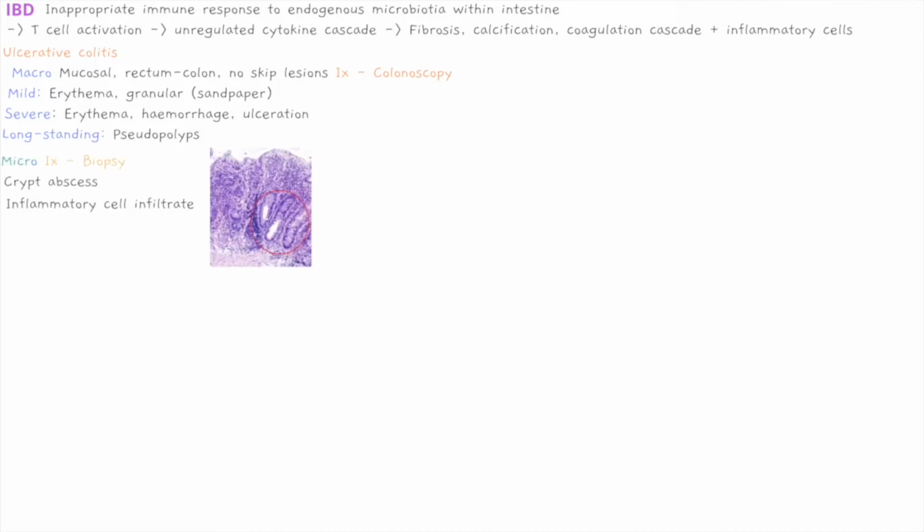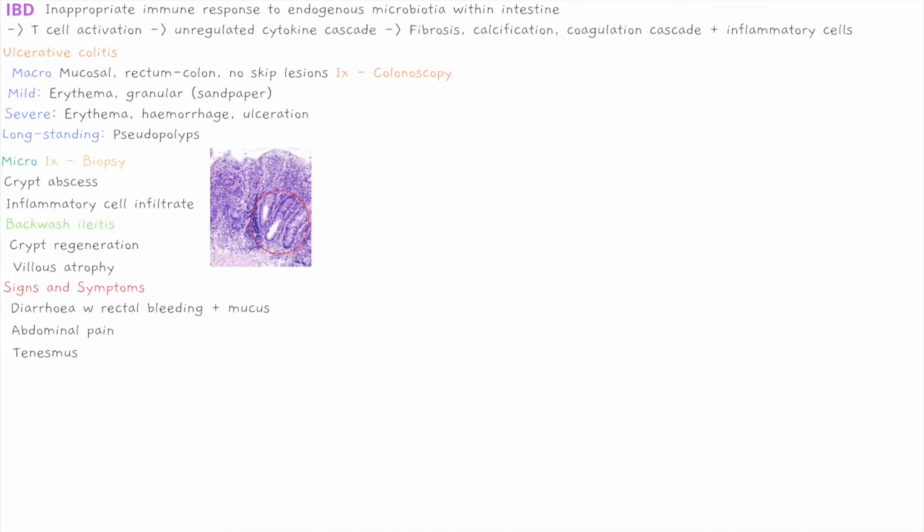A biopsy would show microscopic features such as crypt abscess shown here, and infiltration of inflammatory cells such as neutrophils, plasma cells, macrophages, and lymphocytes, resulting in vascular congestion, edema, and hemorrhage. You can also get something called backwash ileitis, indicated by villus atrophy and crypt regeneration. This underlying process causes the signs and symptoms of ulcerative colitis.